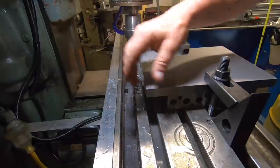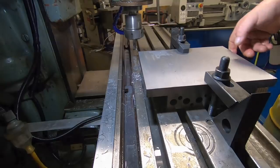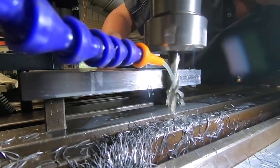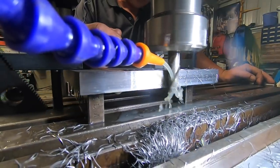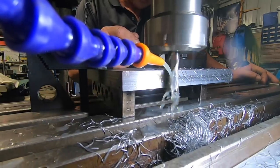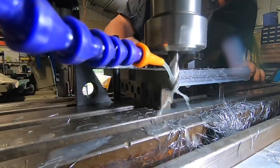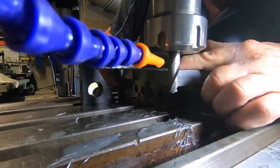Nothing wrong with that finish, I'll be happy with that every day of the week. I can flip it around now and just recut this front face. Nice finish that. Definitely good enough for this job.